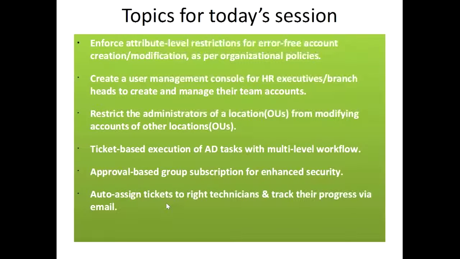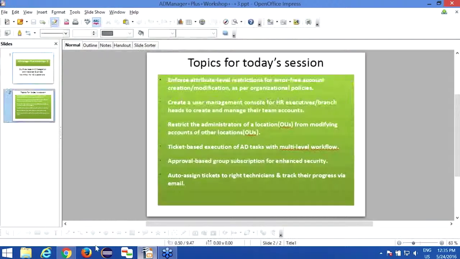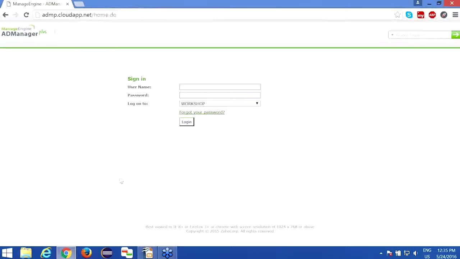Now, without any further delay, let me take you to the application. If you have already configured ADManager Plus, then you can make use of it. For those who have not configured ADManager Plus, I will share the URL for the test lab that we have set up and hosted online. Kindly look at the chat window for the URL. The URL for the test lab is admp.cloudnet.app.